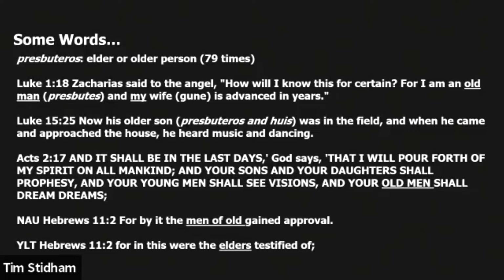Also in Acts chapter 2, verse 17, we find the Spirit pours forth "my Spirit on all mankind, and your sons and daughters shall prophesy, and your young men shall see visions, and your old men shall dream dreams." That's the same word there. Presbyteros is your old men. It's not talking about the elders of the church are going to dream dreams, but rather the old men are going to dream dreams.